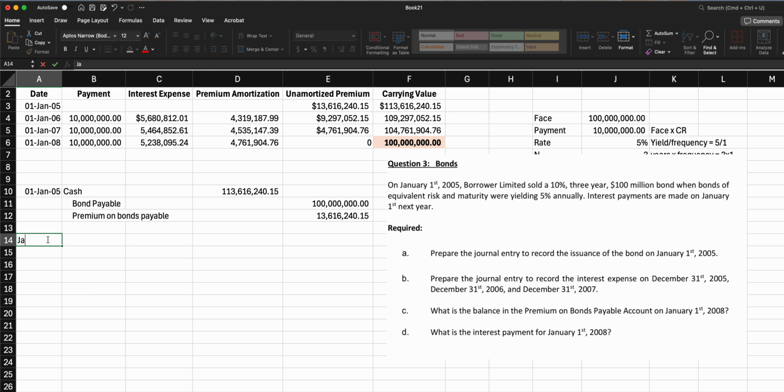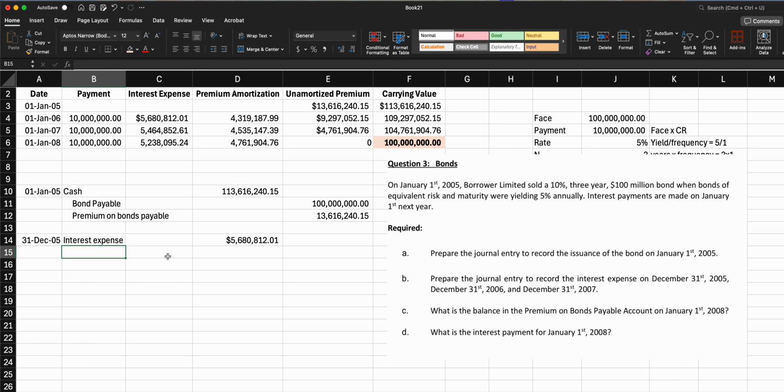Well, on December 31st, 2005, first of all, you've got interest expense, which is a debit. And everything you need is in your table. And that's the beauty of this table. So my interest expense is right here. Now, why am I taking that? Well, pay attention. I'm doing December 31st, 2005, which is 1 day before. So it's basically this line. Okay.